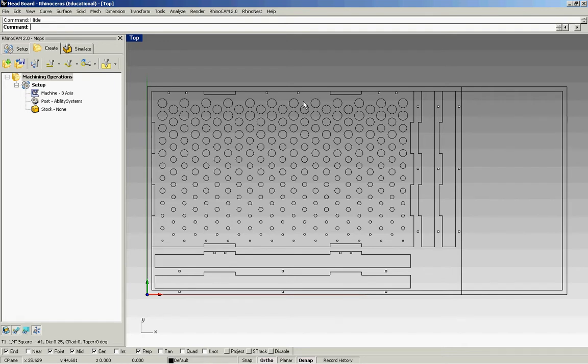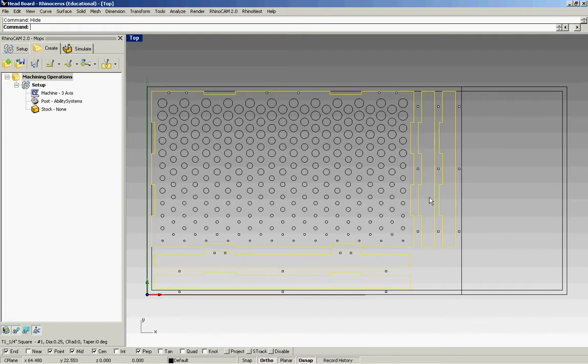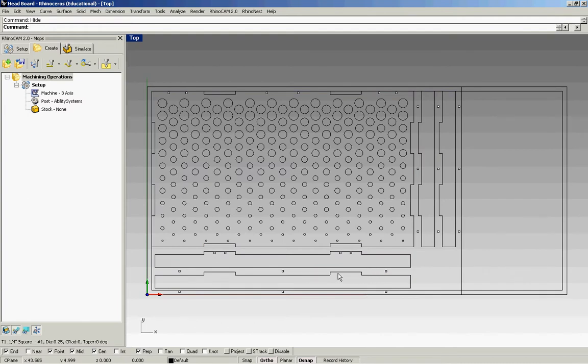Just to explain a little bit of the nesting here, what I've done is I've created space in between profile cuts so I can create a frame around them, adding in the screw holes. Since I don't want screw holes on certain pieces, this strategy works best, and that'll prevent the pieces from kind of wiggling around when they're being cut.